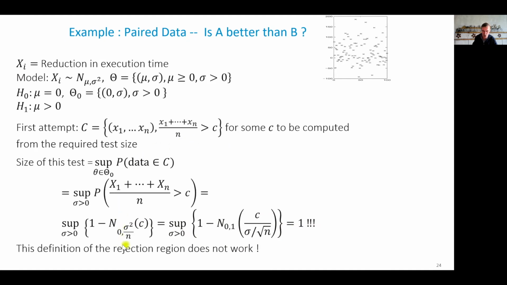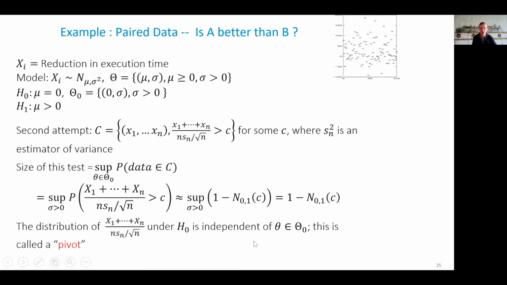So take-home message, well, designing a test is perhaps something not completely trivial, so we will need to see a generic method for designing tests here. So obviously this one doesn't work. If I do a test in this way, that will give nothing useful because the probability of type 1 error that should be small cannot be made small because of this free parameter sigma. Of course, this is not the test that is used for Gaussian pair data. There is a standard method which consists in being a bit smart.